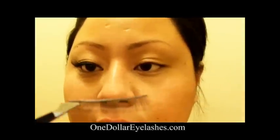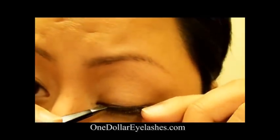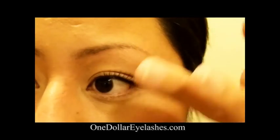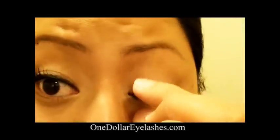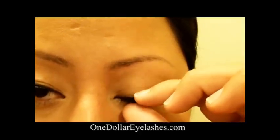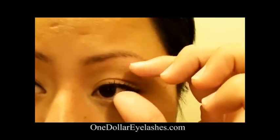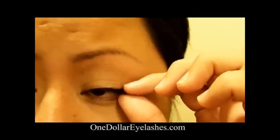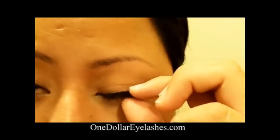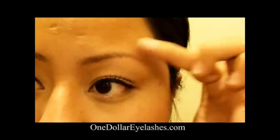So you're going to take a tweezer, hold it like this, and with your fingers on the other end you're going to want to apply it directly on top of your lash line. Because these lashes are synthetic, they're more durable than natural or human hair lashes. So you can actually just grab the fibers and pinch it a little bit — what I'm doing is applying pressure to the band so it adheres against my lids.